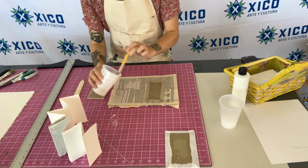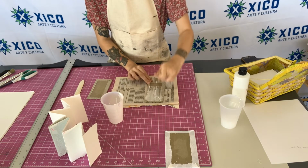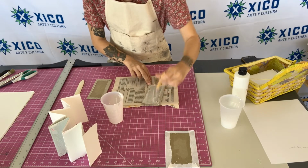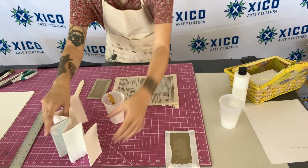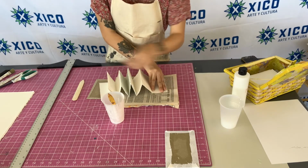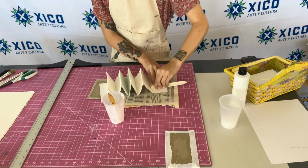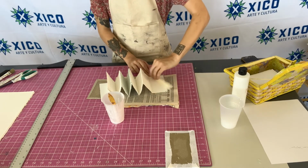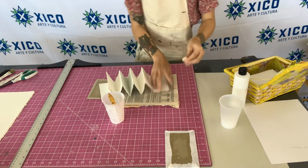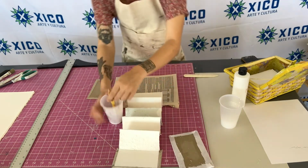Now put a nice thick coating of PVA on the back of your cover. You don't want to go crazy in glue, but we don't want to be too frivolous. Put your first sheet right down on top of that cover. Use my bone folder to kind of press it in there nice. Any excess glue, I'm gonna wipe off the bone folder so I don't get everything all sticky and dirty. That's what our aprons are for. And then you're going to repeat that for your secondary cover.